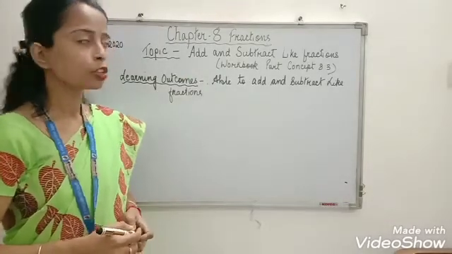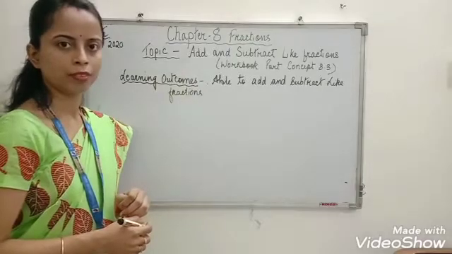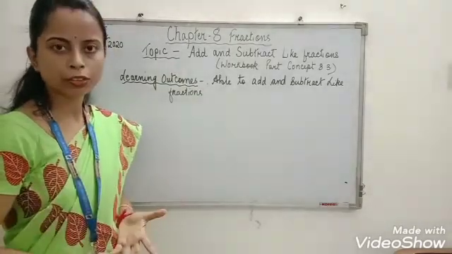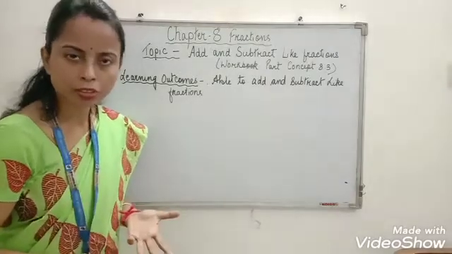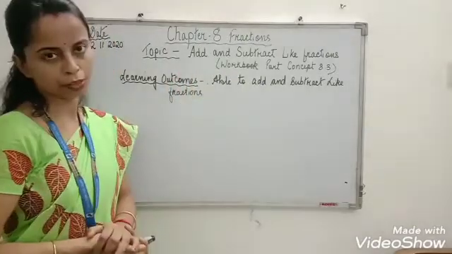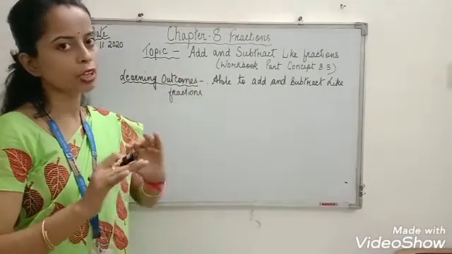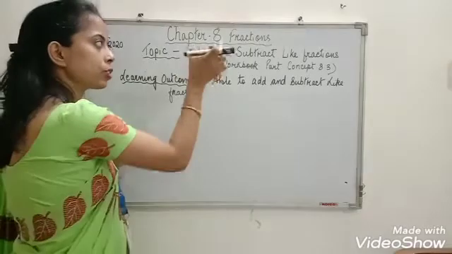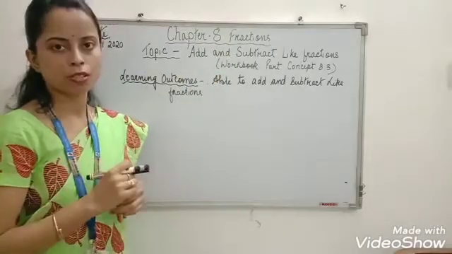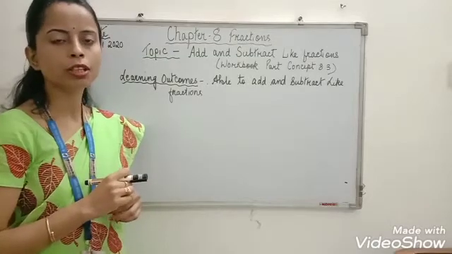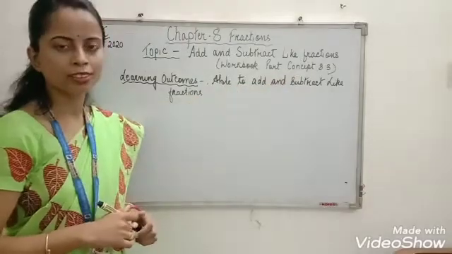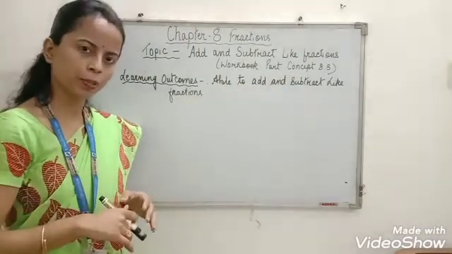Alright children, so already we have learned what like fractions are, how to compare like fractions, how to arrange like fractions, then how to add and subtract like fractions. Already we have learned. Now, based on this topic, we are going to solve sums. Dear children, before starting the workbook, let's give a quick recap.